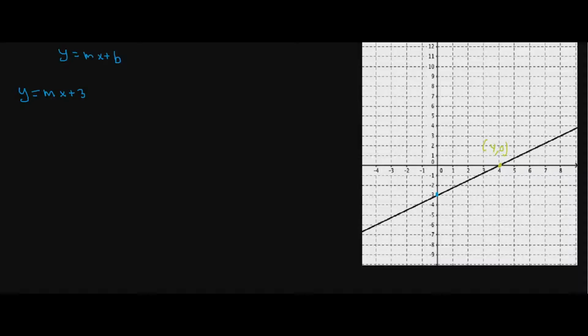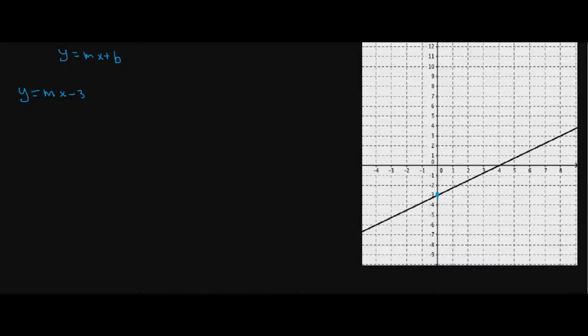All right, (4, 0), because the x value is 4, but my y value is 0 on that line. So I'll write down over here, (4, 0). Okay, the 4 goes into the x, and the 0 goes into the y. Plus 3. Okay. Now that we have that there, let's begin solving this equation. Oh, you know what? I just realized I did make a minor mistake. Okay, it's going to be y equals mx minus 3. All right? Minus 3. You'll notice my y-intercept is down below. These are negative y values.